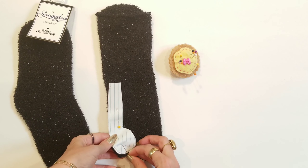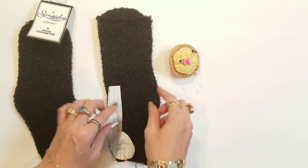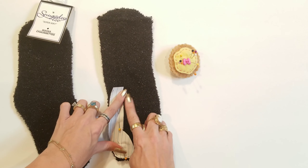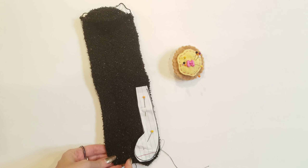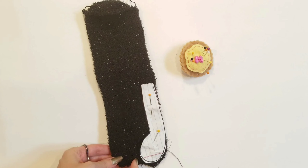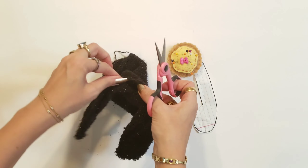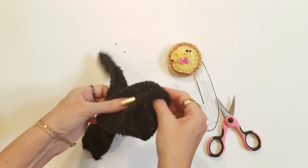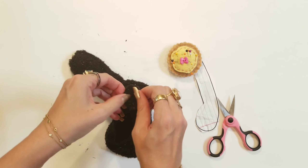Pop a couple of pins in to keep your pattern piece in place and either hand sew around the outside edge — because of course the edge along the side of your sock has already been stitched together — so we're going to sew around the outside of it, either by hand with the back stitch or by using our sewing machine. I went ahead and did both of my legs. I used black so it was very difficult to see, but I can actually feel where it is. So I then cut up between the legs — you're going to cut up a little bit higher, there's going to be a hole there. That's going to be our turning hole and our stuffing hole. Don't worry, we'll be sewing that up later, but our legs are going to be nice and secure because of our stitches from earlier.